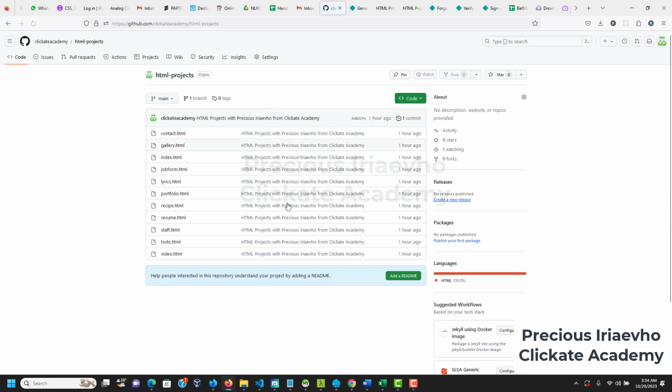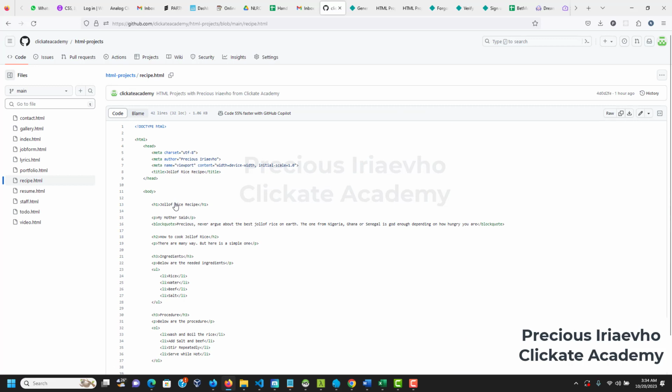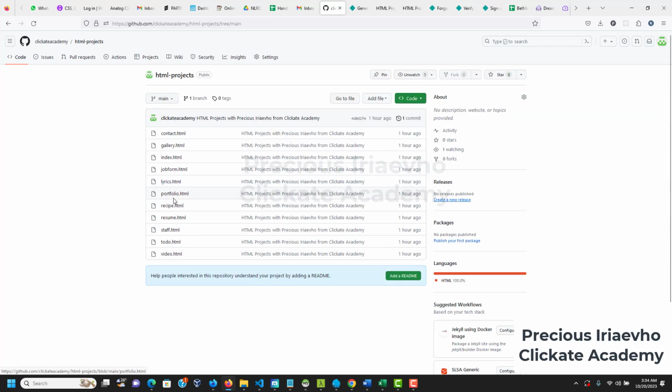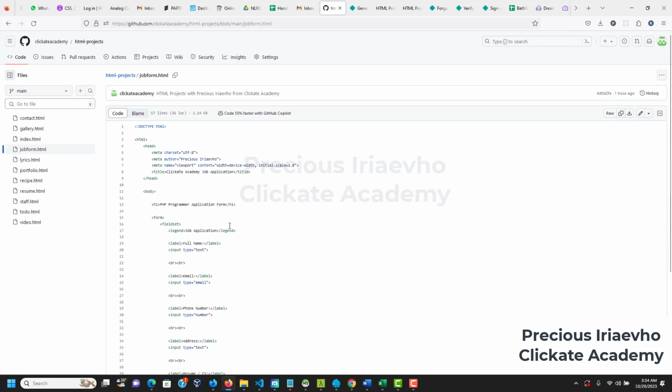So naturally, what GitHub does for you is you can upload your code, and you can collaborate. I can store my code on GitHub, so in case I lose my computer, I don't lose my code. I can also have the code on GitHub because I want people to see and access it. It could be someone who wants to employ me or someone who wants to see what I've done previously. And as you can see, if I click on any of these HTML files, they open up the code.